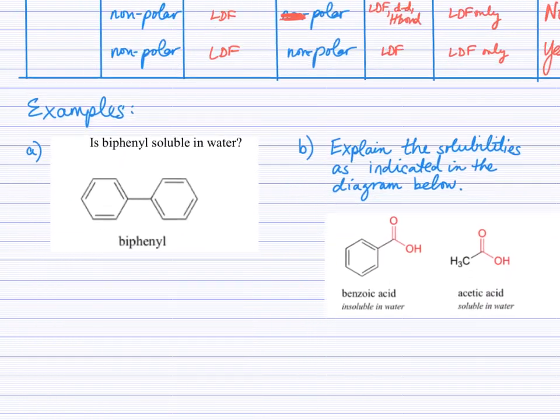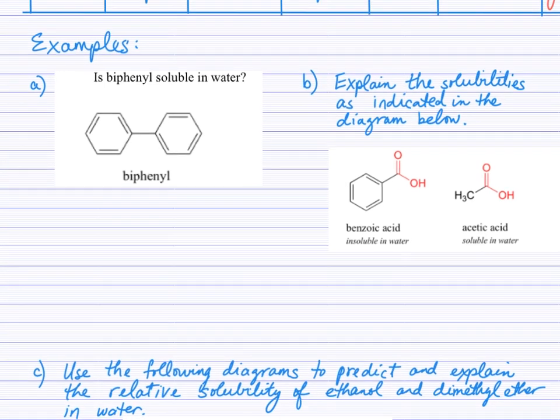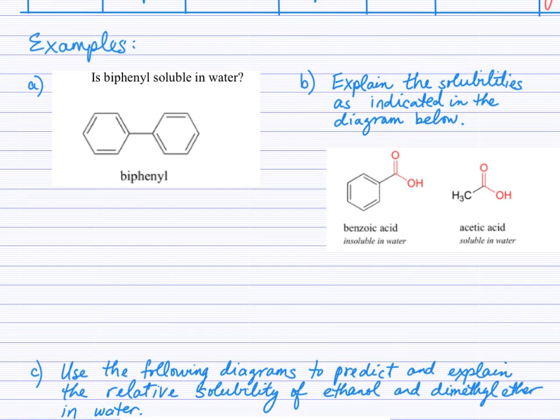Okay, so for examples here, I've just posed some questions. You'll see I cut and pasted some pictures here. So in part A, is this molecule here, biphenyl, soluble in water? What would you expect? So hopefully you'll follow the pattern of what we were talking about by first considering the polarity of the solute. This is the solute. So what do you think about the polarity there? And the solvent is water. So what do you think about the polarity here? Predict the solubility.